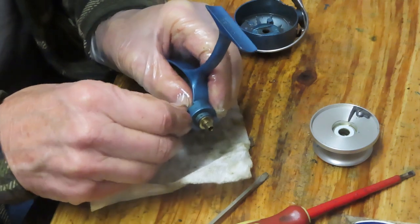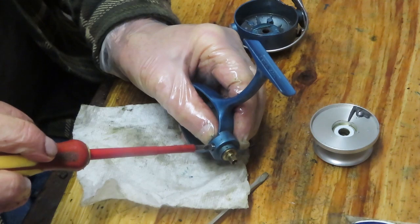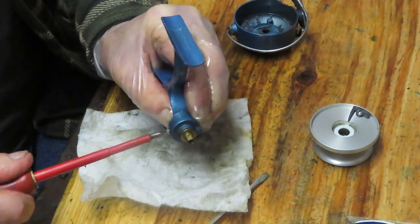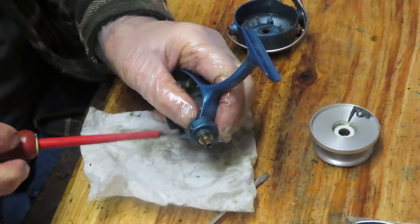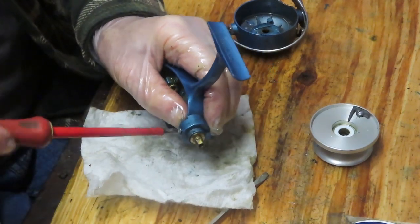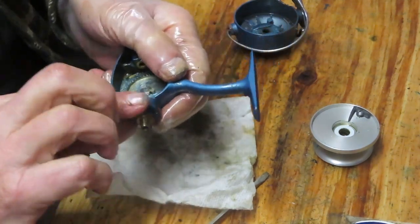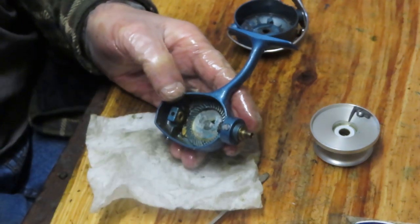These reels are, as a lot of folks like to say, bulletproof. It's a simple design, there's not a lot of moving parts, they're well made, and they will last. There we go, I got it that time. You just feel, and it's a matter of feel when you do it the right way.